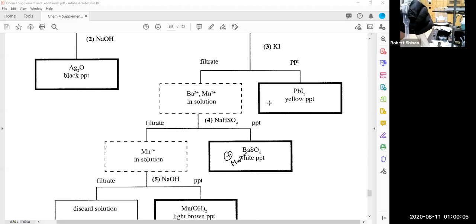Okay, what's next? Well, what's next is manganese. So let's see if we have any manganese in there. I'm going to add sodium hydroxide to this and see if we get a precipitate. So I got my sodium hydroxide here. Now I added a bunch of extra HCl in there, so I might have to add quite a bit of sodium hydroxide to see. So let me just pour it in here.